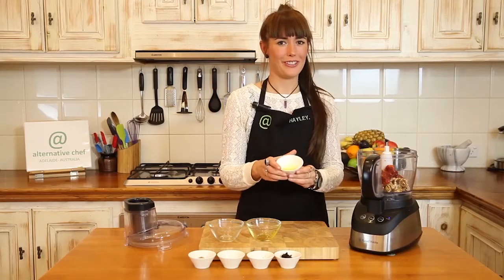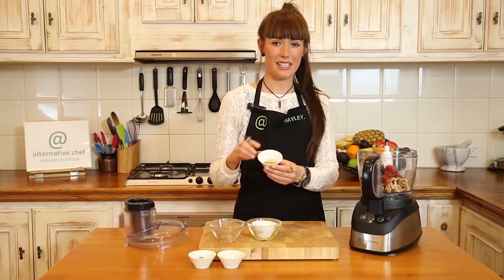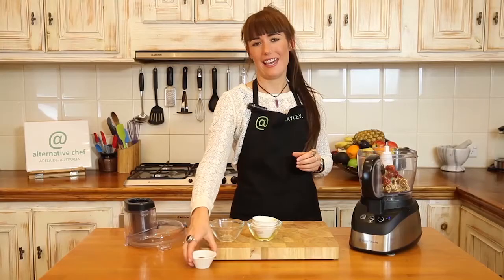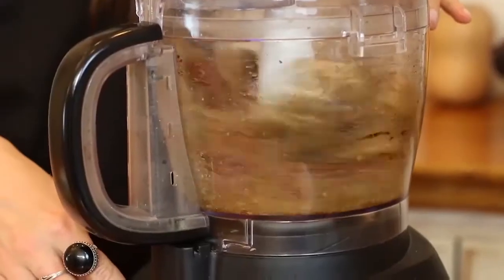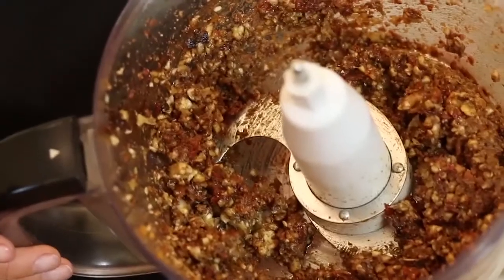Some extra virgin olive oil. Some dark miso paste. Some tamari, which is a soy sauce alternative. Some oregano and sage. And some coconut sugar, just to balance out the saltiness. So now I'm just going to blitz it all up. So this is what we're after, a nice chunky consistency.